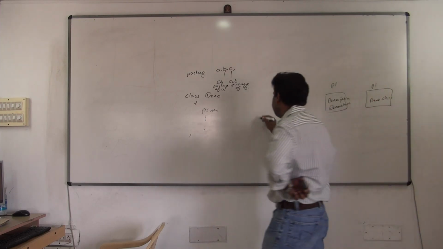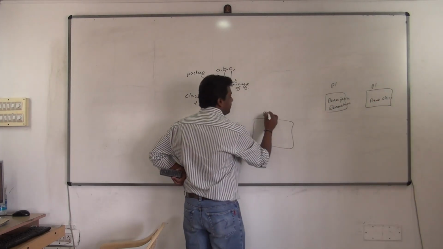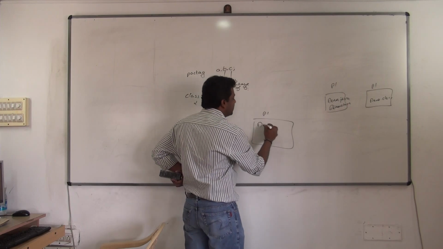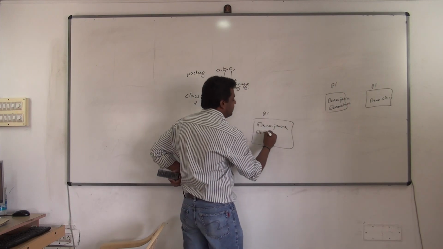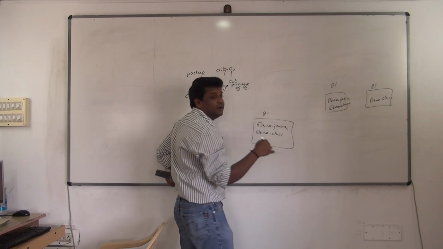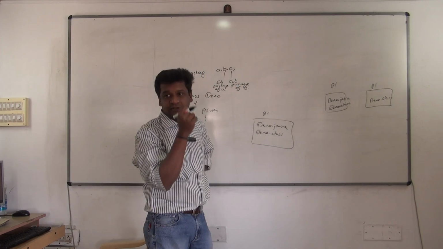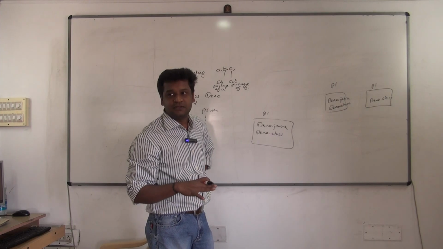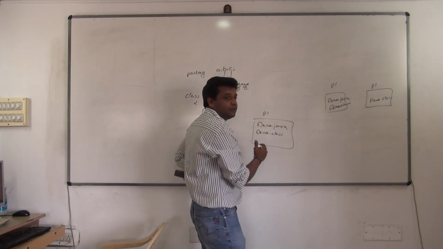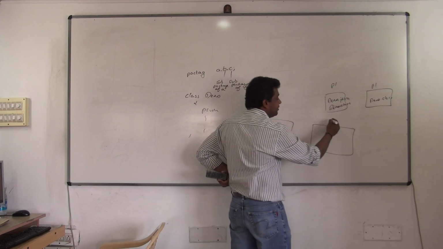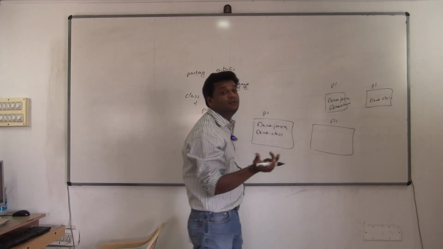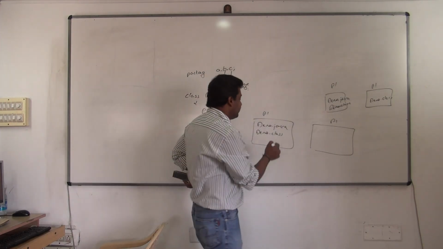No? So when you are coding, see, this is your P1 folder or package. So you are having demo.java. When you compile, you are having demo.class. But you can't give the .java files to the client. You will be giving what? Only .class files. So fine, how do you separate it? That's why you create one more folder with the name P1, because class is linked with what? Package name.